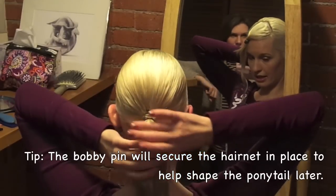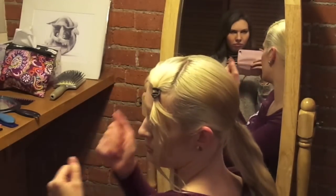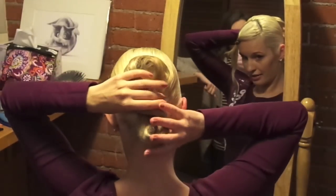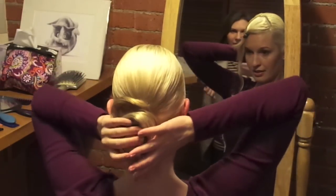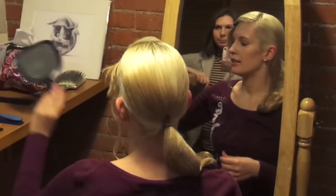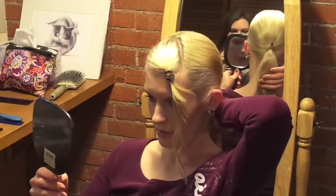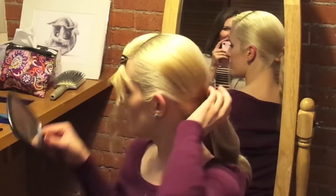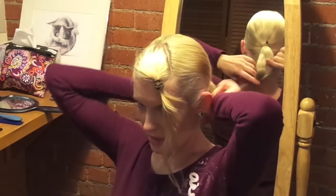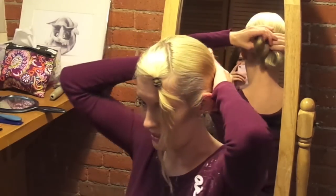I think the most simple design I can do is like a simple knot — basically when you tie the knot with a piece of string, that's the same idea. You're just taking the hair and wrapping it around the elastic. Sometimes it takes a little bit of going back and forth and taking a look at what it looks like. I'd actually just do this right by yourself with no one to help you. Sometimes because hair doesn't behave the same way every day, I never really know what my hairstyle is definitely going to look like, so I'm just going to play around and see what the hair wants to do today.